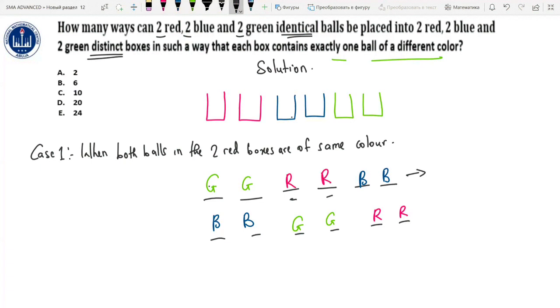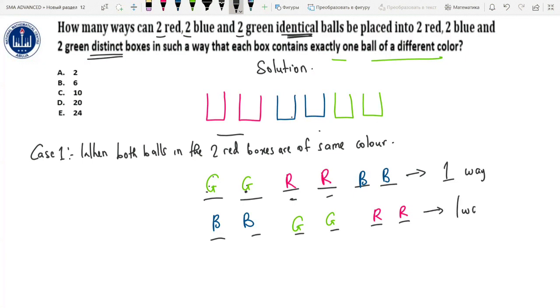So now, in this case, how many ways can we make the two green balls be inside the red boxes, two red inside these two blue boxes, and two blues inside these two green boxes? There's only one way we can do this. But why am I saying there's only one way? For example, if you swap this second green ball and put it in the first box, and this first one in the second box, all the balls of the same color are identical, they can't be differentiated. That's why earlier in the question I said that identical and distinct help us count some things. So because the balls of the same color cannot be differentiated, there's only one way we can do this. So there's only one way.